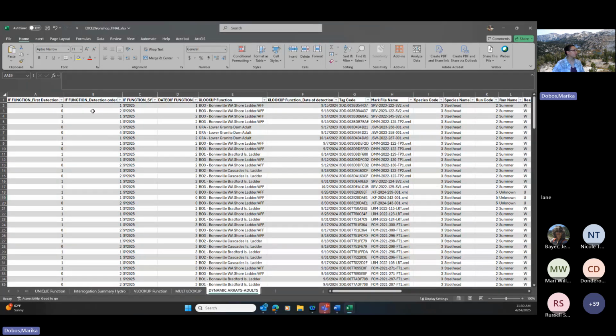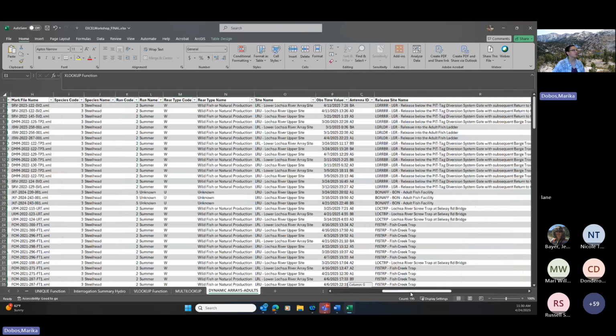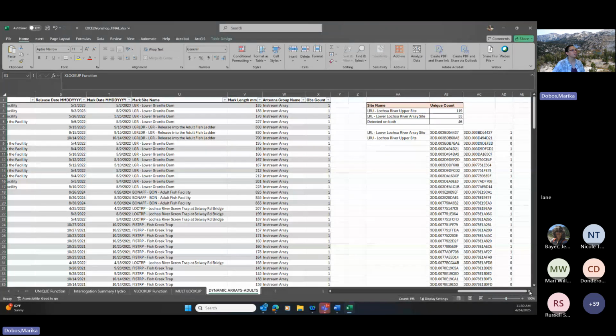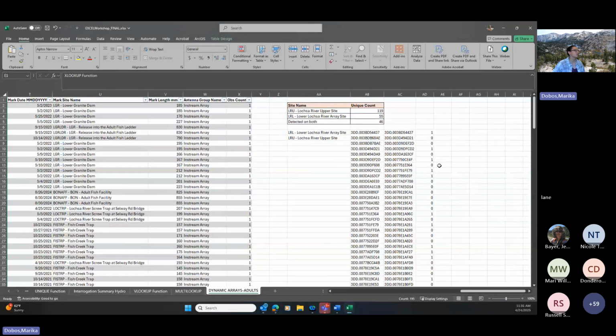So these are adult detections from the LOXA array. I filtered just all of the adult detections out. It has all of the sorting functions still in there, the XLOOKUP, the hydrosystem detections. And so we can build these, what we call dynamic arrays.